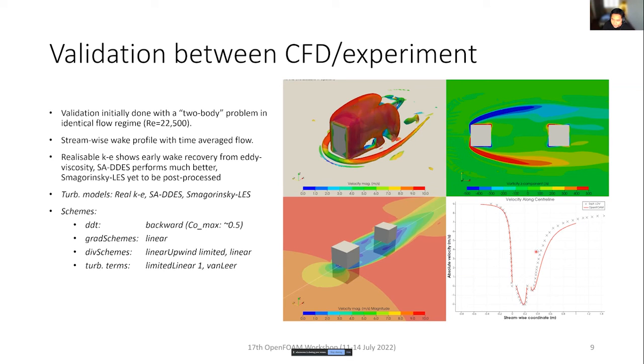But of course, knowing that it's an eddy viscosity model, we see that there's a bit of dampening and early recovery of the wake velocity in the results. That's quite expected. We do not have the results to show yet, but for now, you just have to take my word for it: for DES and LES, the results correlate much better. Again, those are the schemes that we use to get these results.